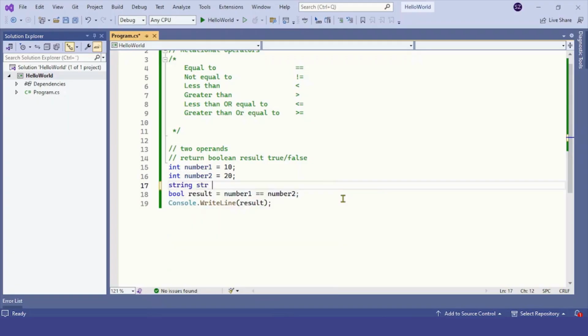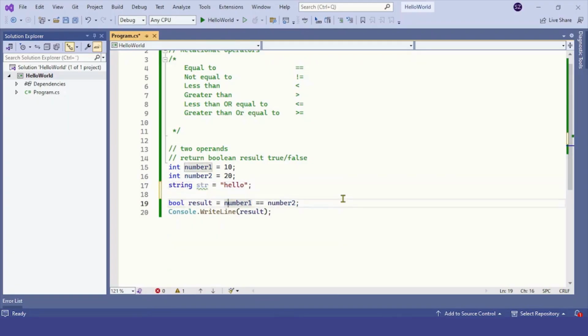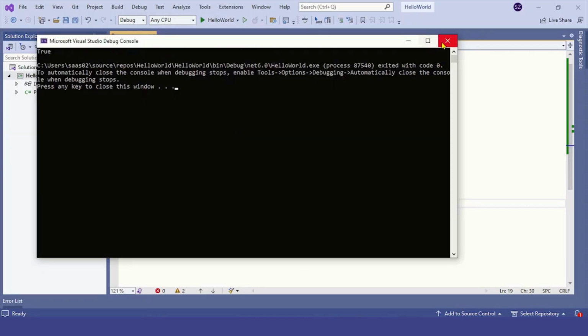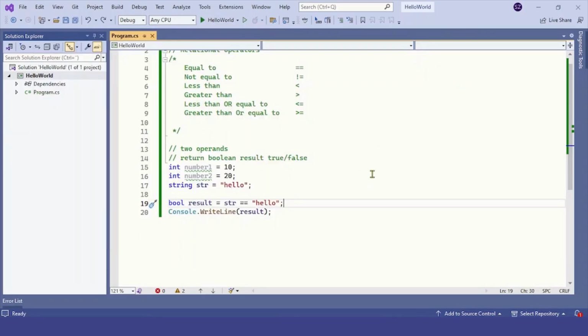Let's say I have a string variable with some text, and I can write something like this. Here I'm investigating if the text in this variable is exactly the same as that one. And we know the text is the same, so the result would be true. And so you see in the output, right? And if the values are not the same, you will get false.